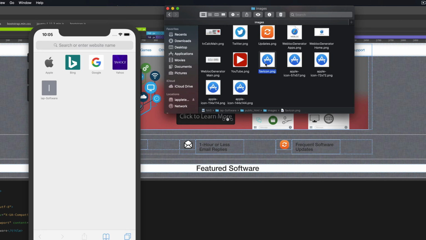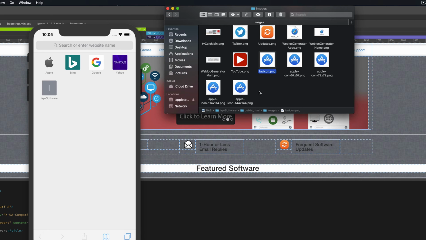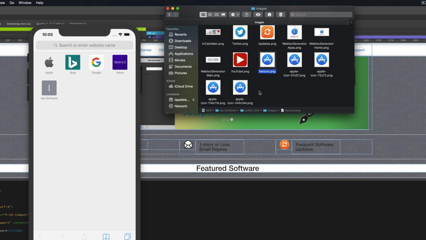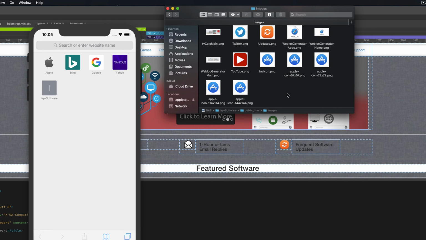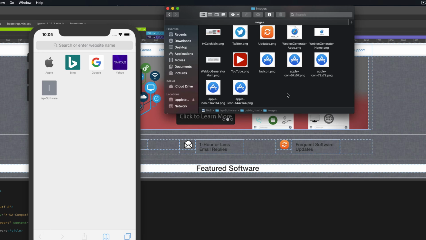So we're going to need to make four copies, and we're going to need to resize those to 57 by 57, 72, 114, and 144. So make sure those are the right size, because it will work based on what device it's actually being used on. And you should name them the same way that you see them named right here, apple-icon- and then the size. It's not entirely necessary to do it that way, but it is pretty good for reference later on, so you know what's what.